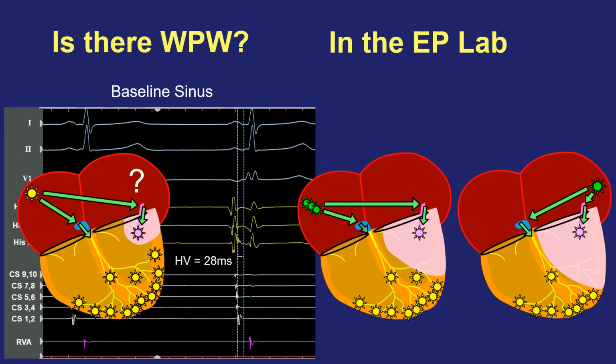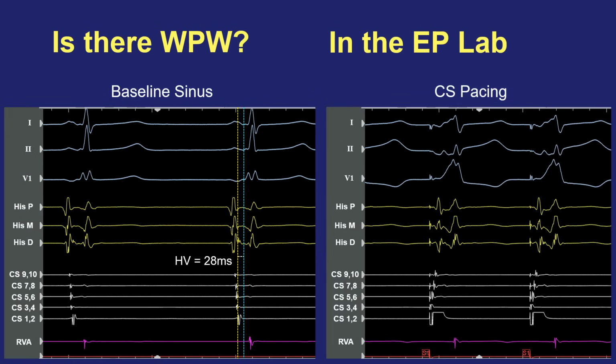We paced from the distal coronary sinus, which is in the left atrium, and we paced faster than sinus rhythm, and look what happened. These two images are just a minute apart. And here we are pacing in the atrium. How do I know that? I can see the pacing artifact here in coronary sinus catheter 1-2 that is in the distal coronary sinus, and it captures left atrial tissue. And we can see here the very beginning of the P wave after atrial pacing occurs.